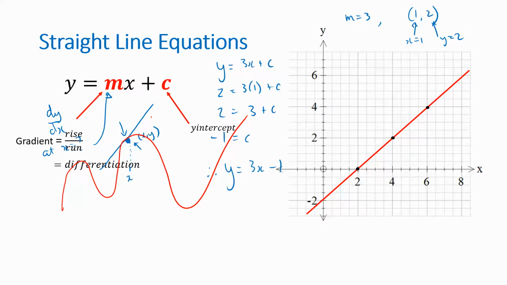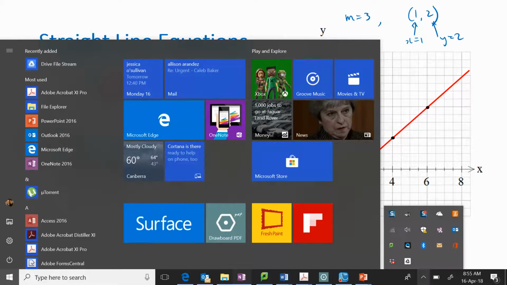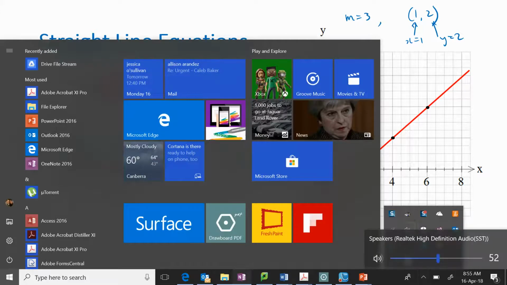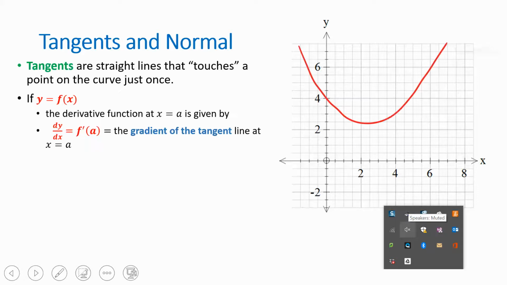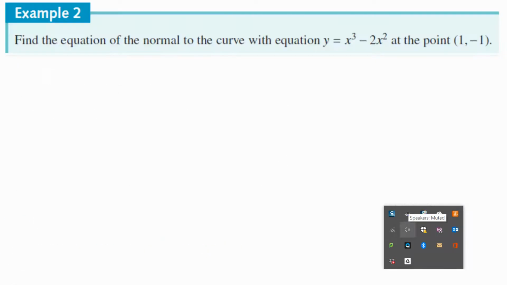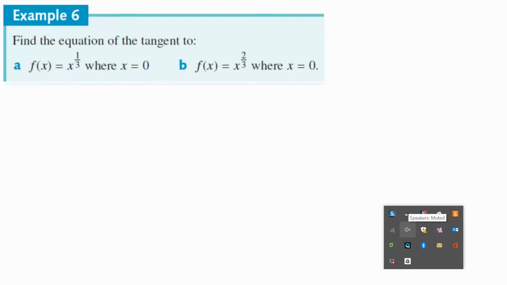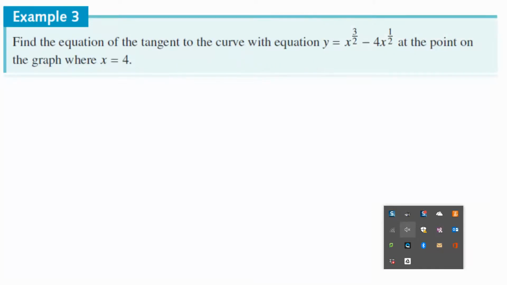I'm just going to take off that sound. There we go. Okay. Let's go. That's tangents. We'll talk about the normal later, but let's do this one. Actually, normal's there. Which one's the tangent? There we go. Tangent.